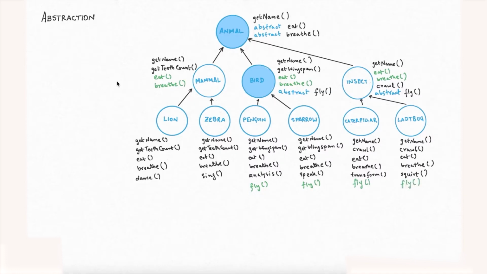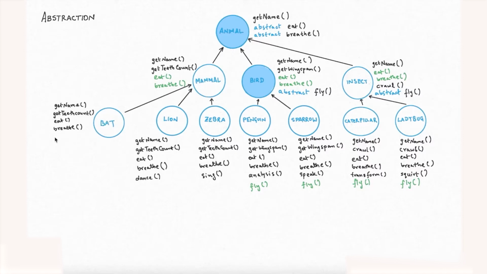Now let's think of something else. Let's think of a bat. As you would know, a bat is not a bird. A bat is a mammal. They actually give birth. Also, birds don't have teeth, but bats have teeth. And so the getTeethCount method also makes sense for bats. If we are to create a bat class, it should be here, and it should inherit from the mammal class. So these are the methods that the bat class will inherit from the mammal class.